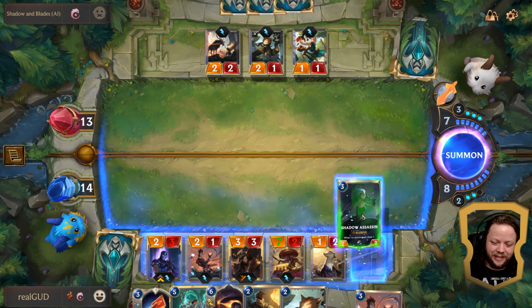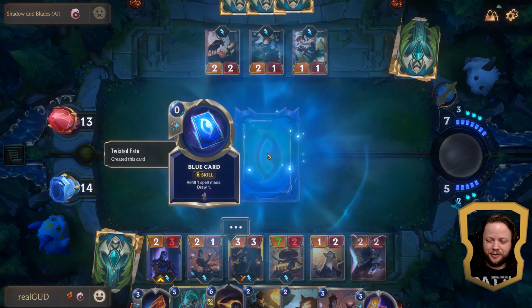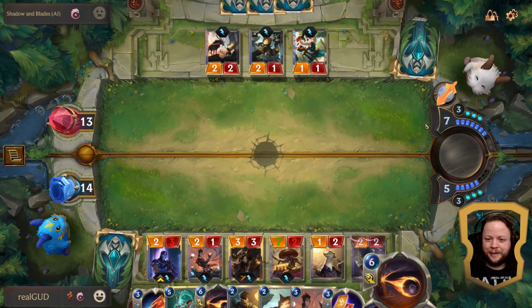Here, I might actually even go with Shadow Assassin instead, just because it's fleeting and we want to make sure we actually cast it. That's going to give us blue card here, which is going to let us refill 1 spell mana and draw another card. This is going to continue to power our Slotbot up. And yeah, this is it, folks.